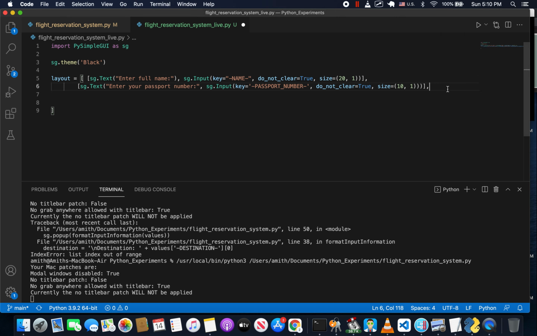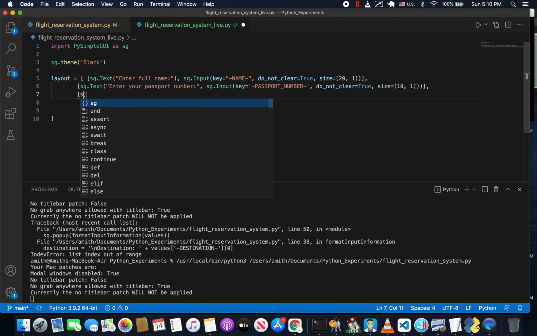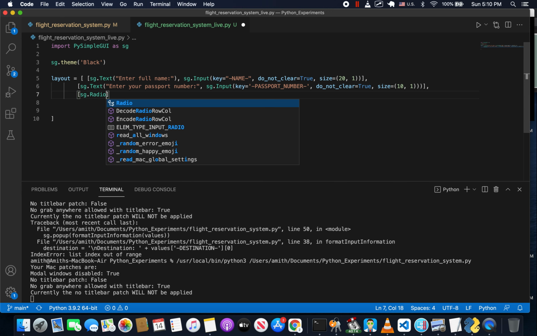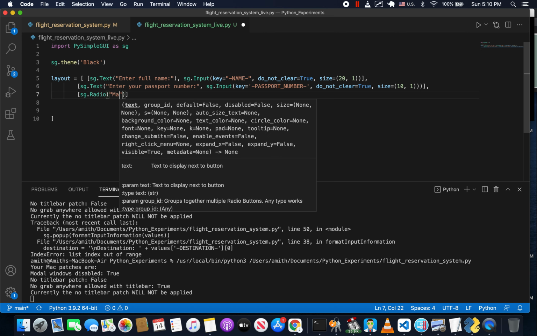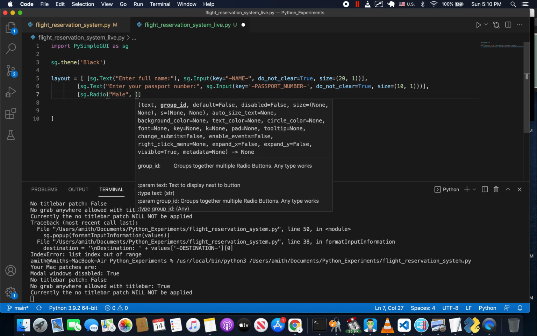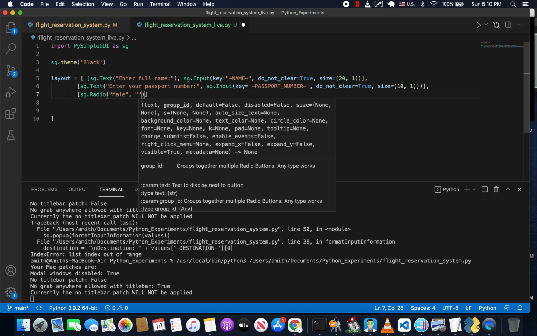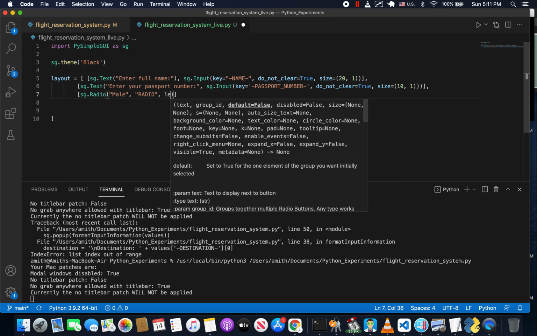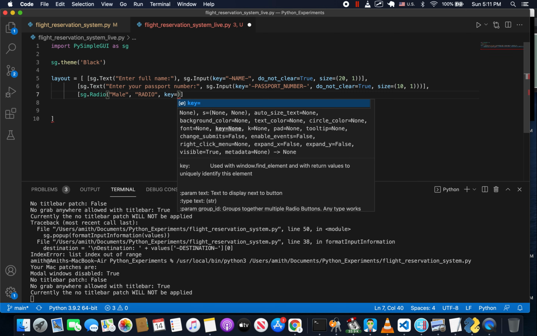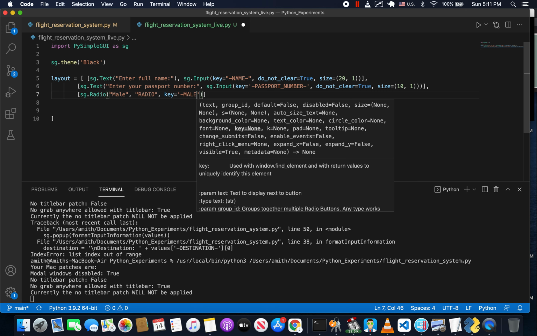Let's get down to it and create the radio buttons. So we've got sg.radio, and we want the label to be male. The first one's going to be for males, and then we're going to give both of these buttons a group name, so we put them in the same group. What that means is that if you choose one of these options in the group, you can't choose any of the others. There are ways to allow people to choose multiple options, but for our purposes, this is what we're going to do. So we're going to make it part of a group called radio, and then we're going to give it key equals male in this case.